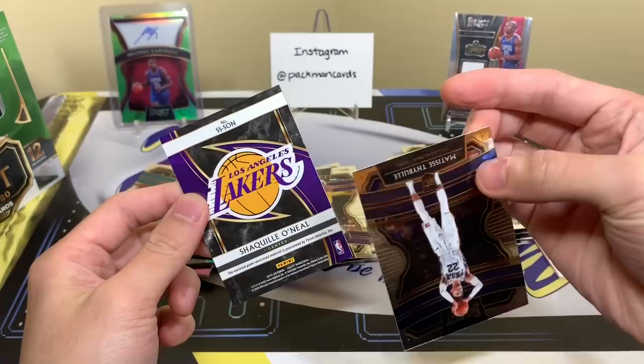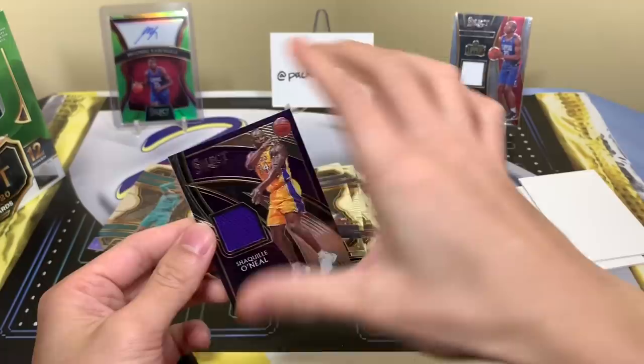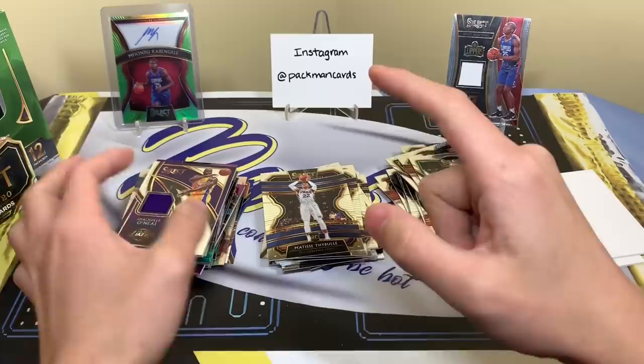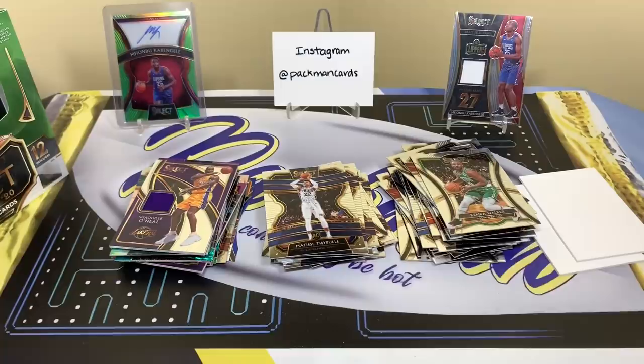Ah, man. Just a jersey card. Man, I just got so excited. I wish it was a Shaq autograph. Come on. Shaquille O'Neal jersey card. I got excited for a second. I always forget that it's three autos or memorabilia cards. You can easily get two jersey cards or you can get two autos. But in this case, we got two jerseys.